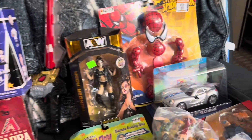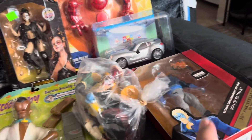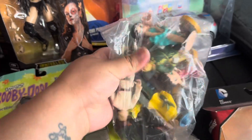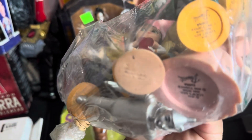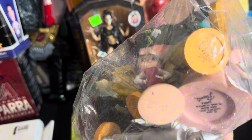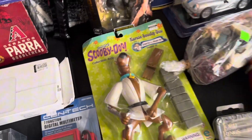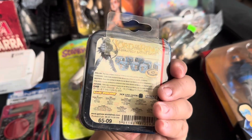Starting over here, we got some figures — got a wrestling figure right over there, one of these Chevron cars. It was pretty cool finding this Multiverse figure at Goodwill, and then this right over here is a bunch of old toy figures of Wizard of Oz — there's Betty Boop in there, from 1987 I believe. Found this Scooby-Doo figure which is pretty cool, and this was new, never opened — the Lord of the Rings strategy battle game.